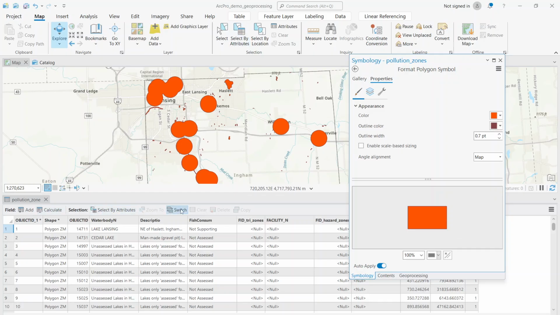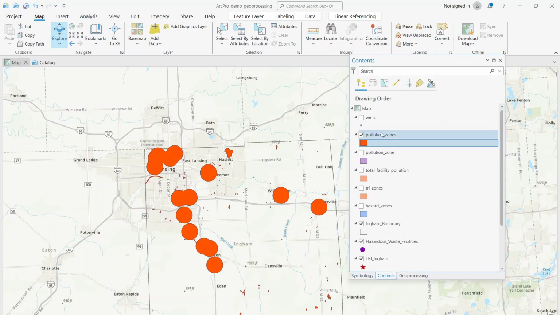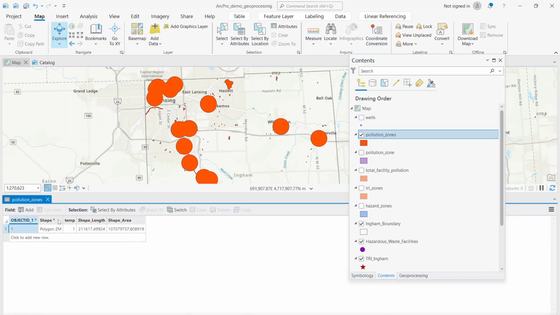And by the way, I want to show you the table for pollution zones. As you can see, we have only one record. So this is one feature, but it's composed of multiple polygons. That's what it is, okay?